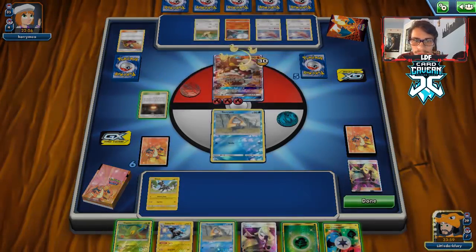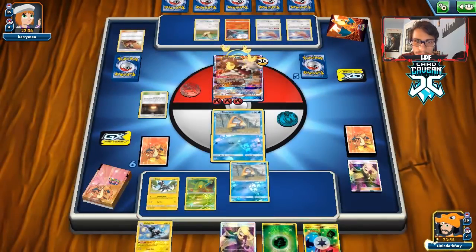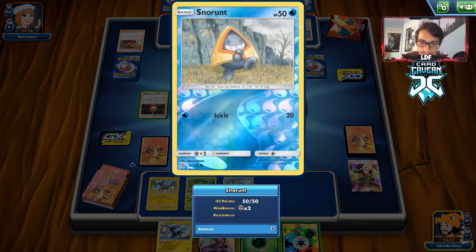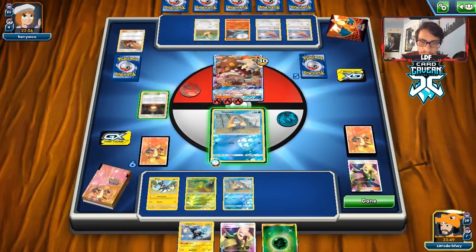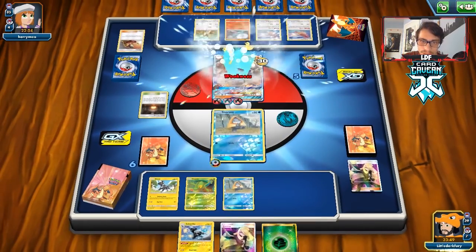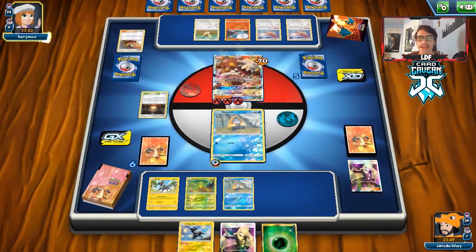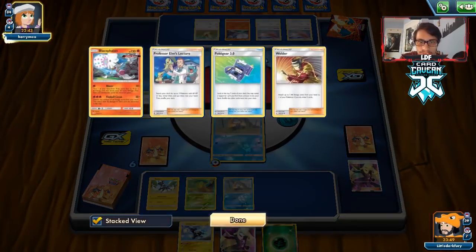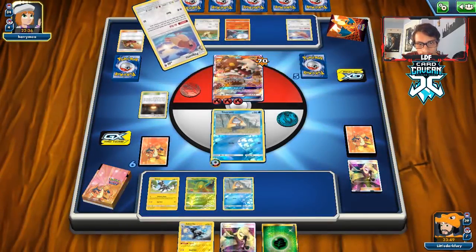No Froslass, that's unfortunate. No Kricketot either. I think we're just gonna Icicle them. Because now this way the Heatran get knocked out by a Kricketune for 130. So that's kind of the idea. Alright, let's see what they got. They're probably going to go with Bucephalon this turn if they have enough cards in their hand. They only need 1 Fire Energy to knock me out.